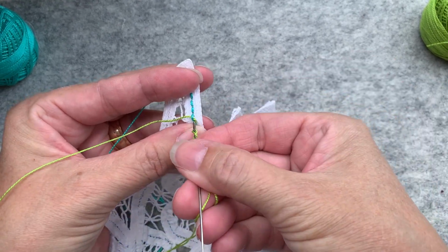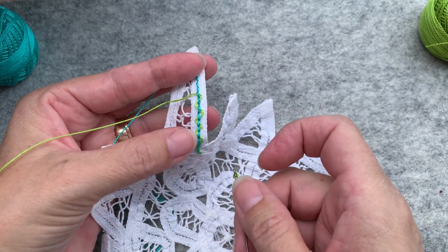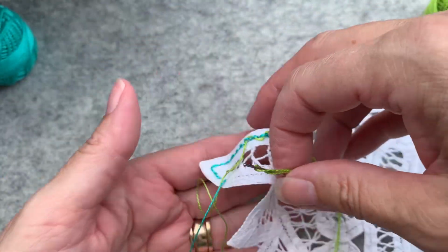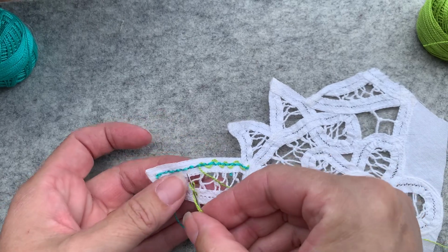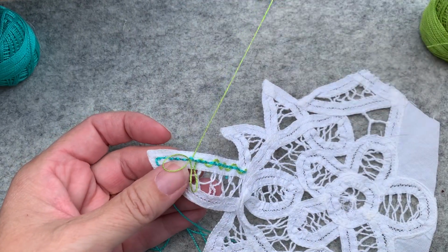And look, I pulled that too much. I'm squeezing it with a finger and thumb, and I can adjust it when I'm done. Let's turn it this way. And again, just back and forth.